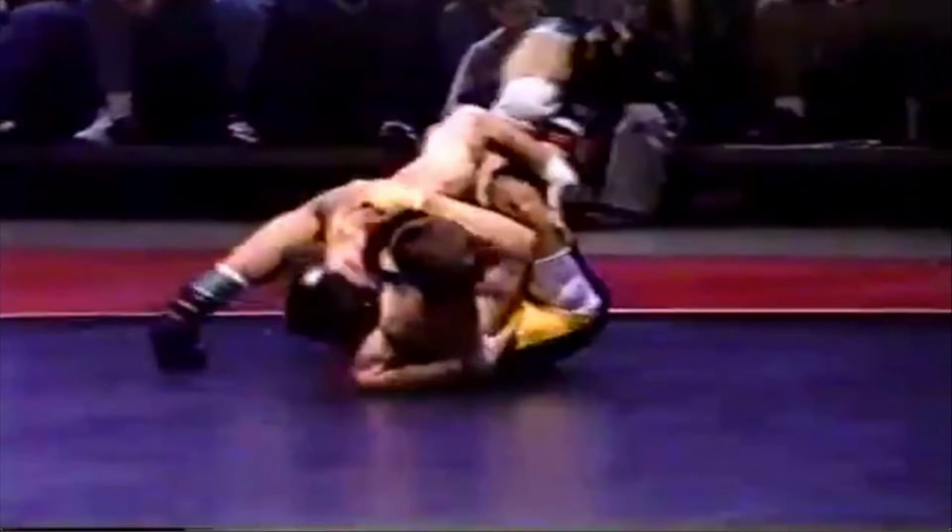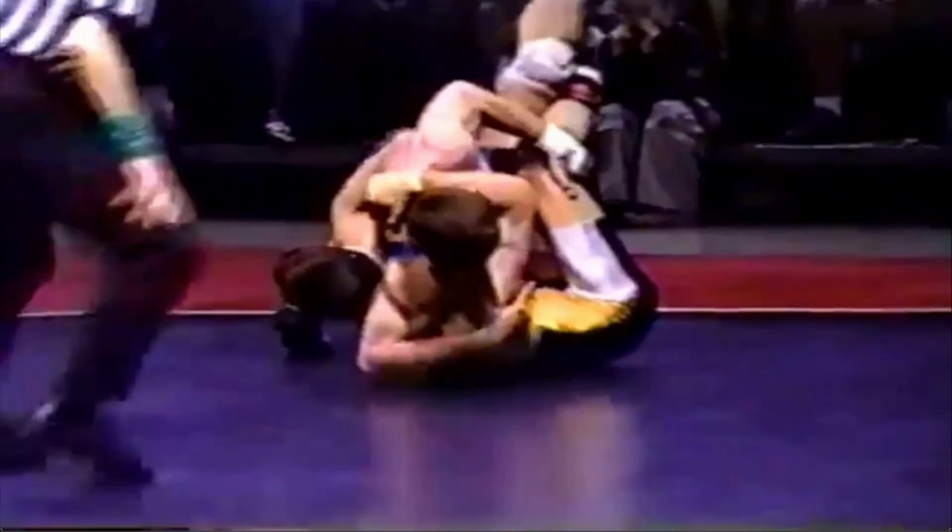On claw, when the guy fights away from you, so let me go through this. If he fights this direction, it's not that much of an issue. All right, as long as you have something controlling his hips and you keep your claw. So fighting away is not much of an issue. You should be able to hold him on his back, again, if you have something controlling his hips and keeping the claw.